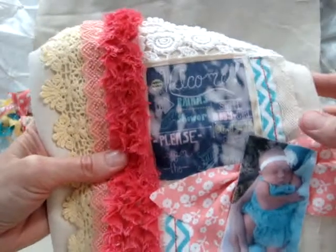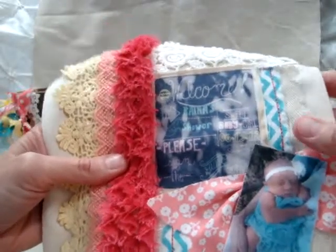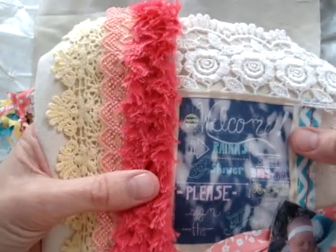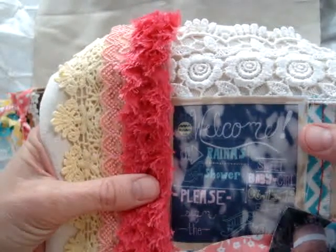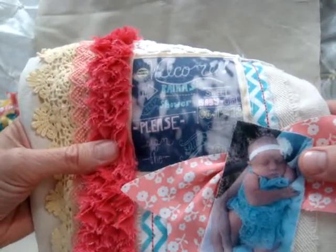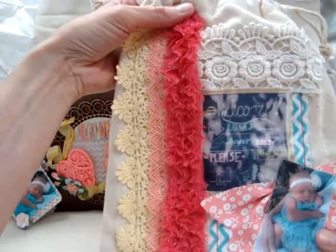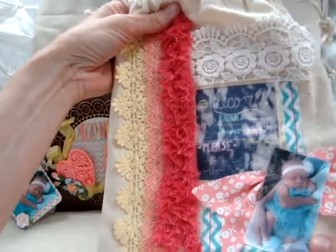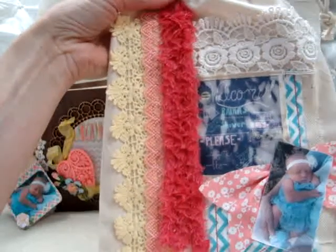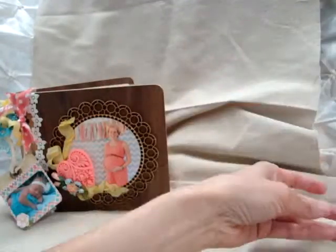I made quite a few banners for the shower, so I just had a bag full of little leftover fabric pieces, and that's what I used for this album. There was a chalkboard sign we had up — my niece did all of the coloring on it and it turned out really nice. I used a picture of that and a picture of my grandbaby Jubilee Blythe, since this was the shower for her. The mini album is supposed to fit in the bag — I may have to change the binding to make it fit, but I still wanted to make the bag to match the mini album.